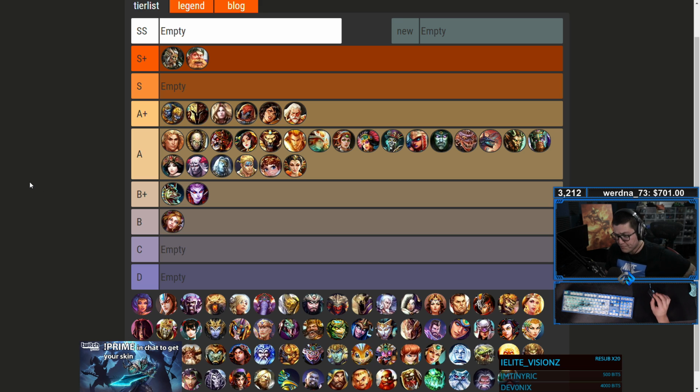Dodgy, A tier. Dodgy fell off because so many gods with CC immune ults were top pick, right?